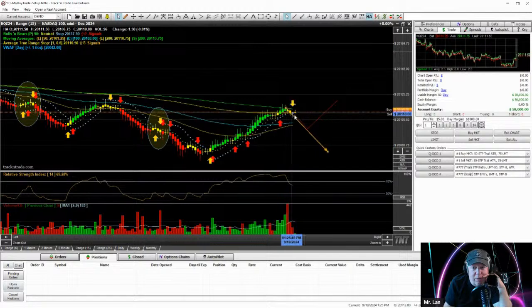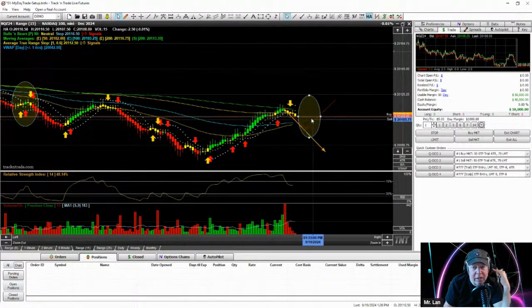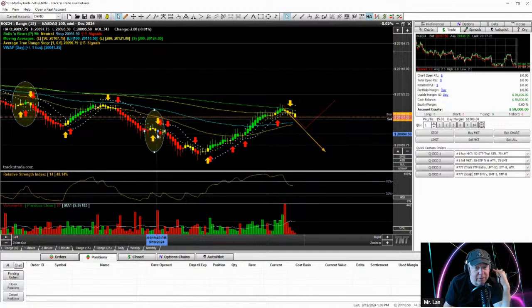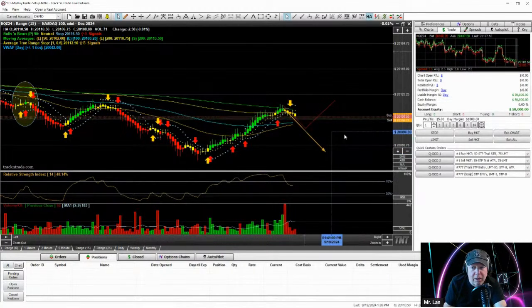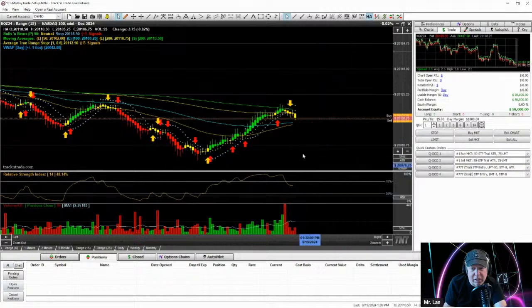Lan, why don't you take a short position right here? There's your arrow down. Well, that might be the first flip to the downside, and I want the flop. That's the flip. Now let's get the flop. Okay, if we can get a flop in there, I'll go take a long position.